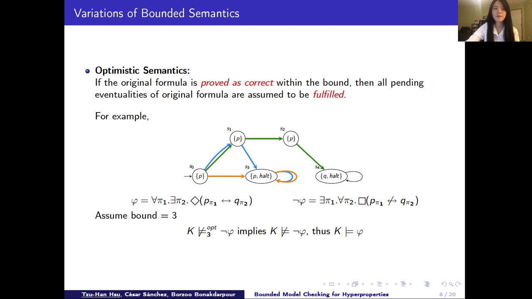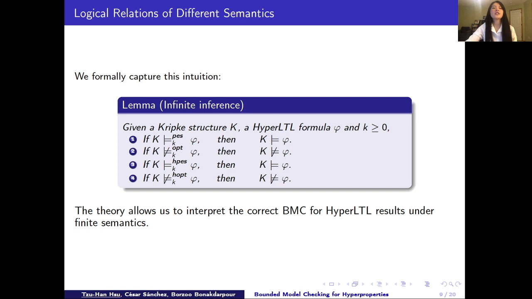We also have another two variations, halting pessimistic and halting optimistic semantics, which are particularly for systems that have terminating states. But we will skip that here now because of the time. But in general, they have similar interpretation as the semantics we just introduced. So here, concluding the theory, we have different semantics that help us to capture the correct satisfaction relation of bounded model checking for hyperLTL by just observing finite traces.